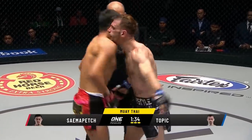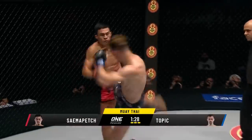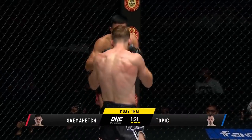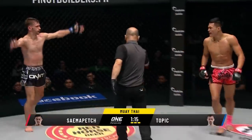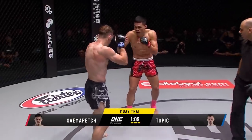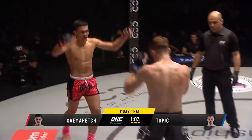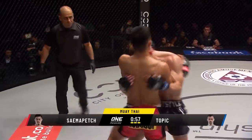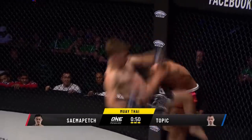Topic needs to watch out, especially with that big right hand he's throwing. On our main card coming soon, it kicks off with the ONE Super Series debut of Anderson Silva — he takes on Andre 'the Giant' Munier, two heavyweights in the circle in four-ounce gloves. Also Ibrahim Al-Buo takes on Andre Stoica later tonight. Down again from Semipet — 1:10 remains in the third and final. Unofficially on our scorecards, we have 10-9 first, 10-9 second for Semipet Fairtex. Good clinch and knee there from Fairtex. Dump attempt from Ogyin Topic, then goes upstairs — the three-time world champion.